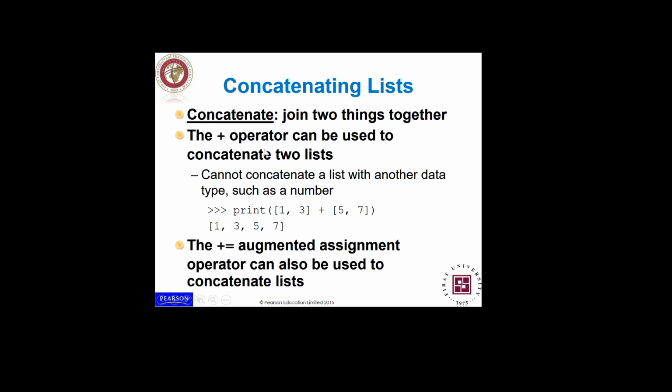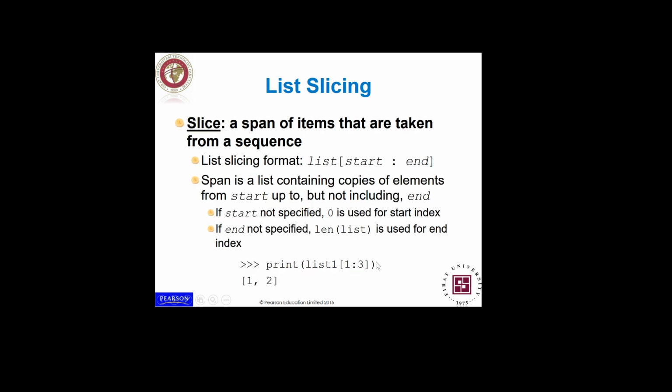Concatenation. We can concatenate lists simply by applying the addition operator, the plus sign. That means these two lists will be combined together, like 1, 3 and 5, 7. These are the odd numbers from 1 to 3, and here from 5 to 7. We can combine them, so it would be the list of odd numbers from 1 to 7. All right, we can also use the augmented assignment. This is possible. It depends on your application.